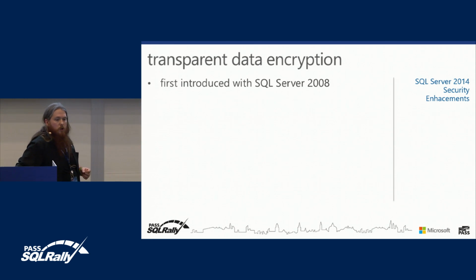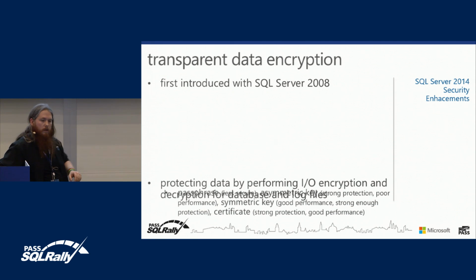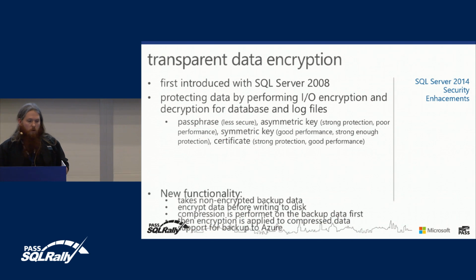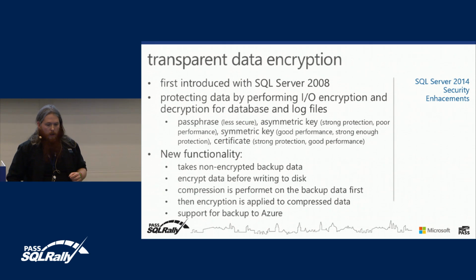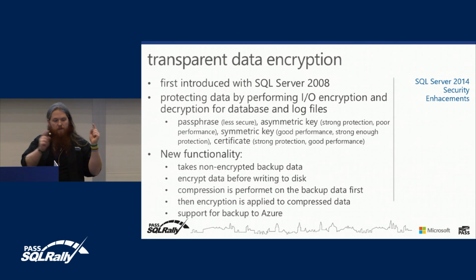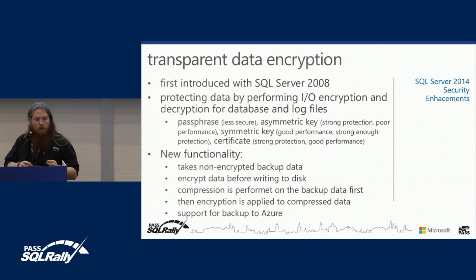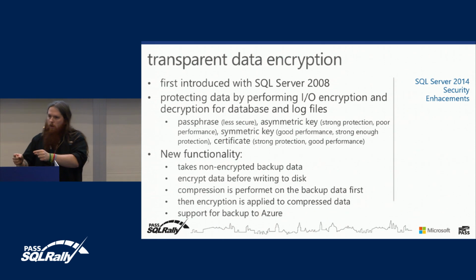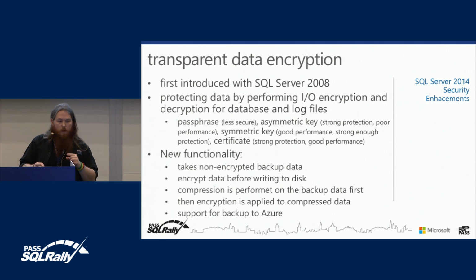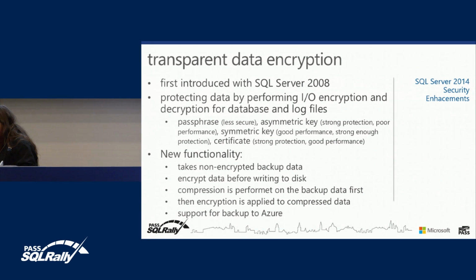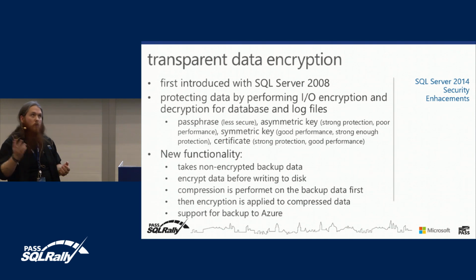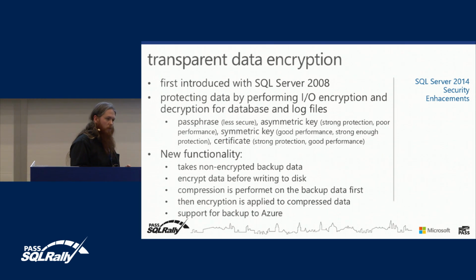So we can use transparent data encryption not only for the standard securing of our data, but with SQL Server 2014, we can use encryption for backup. The new functionality takes non-encrypted backup data and encrypts it before writing to the disk. Compression is performed on the backup data first, next is the encryption of our backup, and encryption is applied to the compressed data. And of course we can send our data directly to Azure blob storage from SQL Server 2014 and 2012 SP1 cumulative update 2, if I remember well.